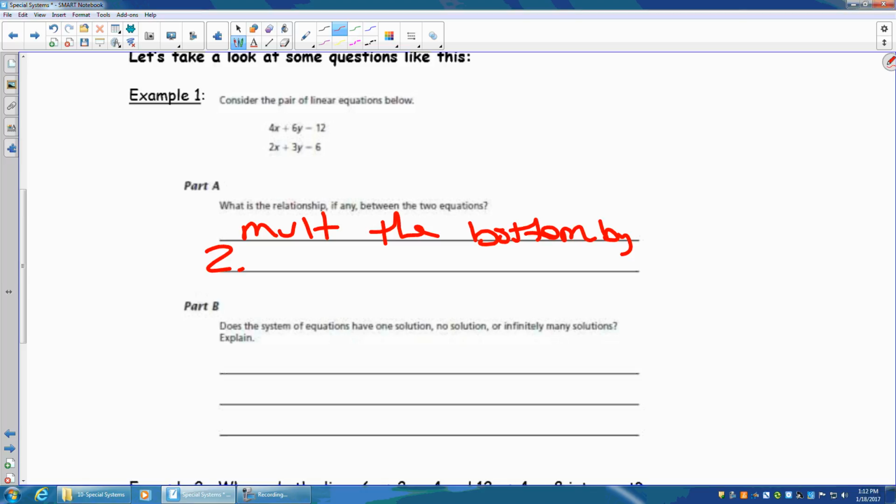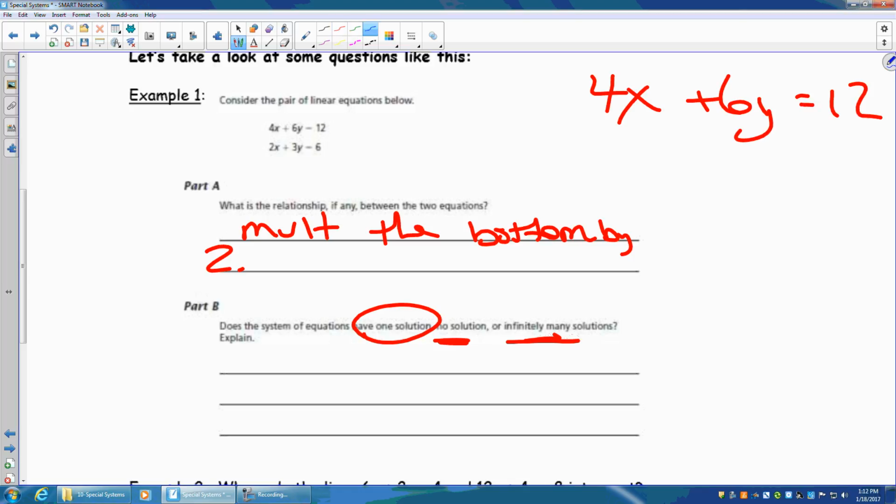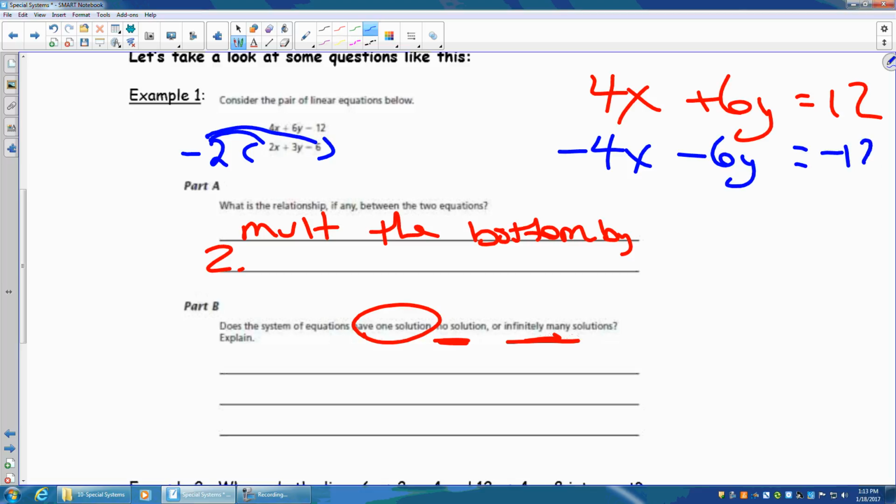Now it says, does this system of equations have one, none, or infinitely many? Because this is going to be one of the special ones, we know that it's either going to have none or infinitely many. Most of them, remember, will have one, but this one does not. So why don't we try to solve it using elimination, like we practiced a bunch the last couple of days? What should I multiply this bottom one by if I want to make it negative 4x? Is there anything I can multiply 2 by to get negative 4? No, obviously negative 2. So let's do that. Negative 2 times 2x is negative 4x. Negative 6y is equal to, and then negative 2 times 6 is negative 12.